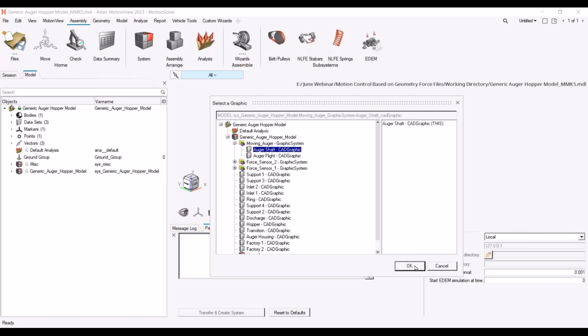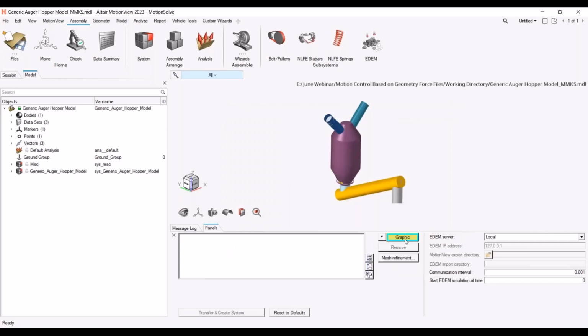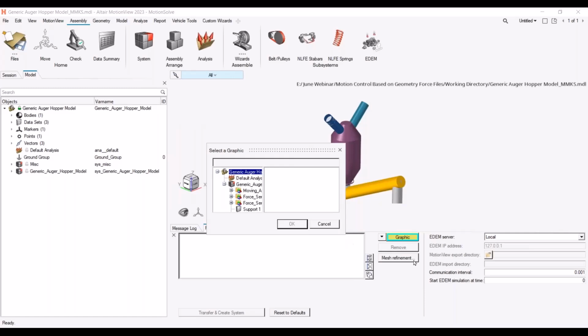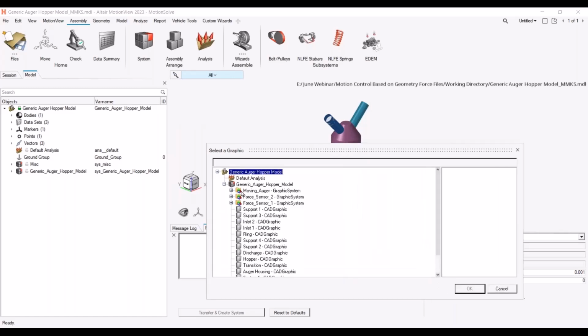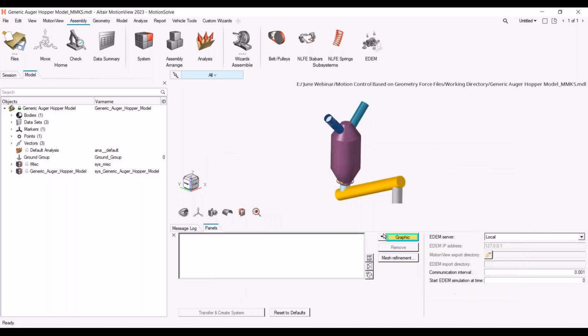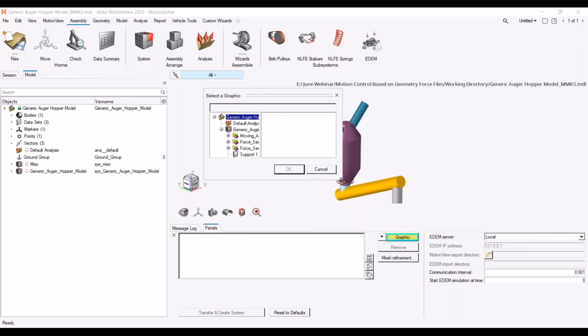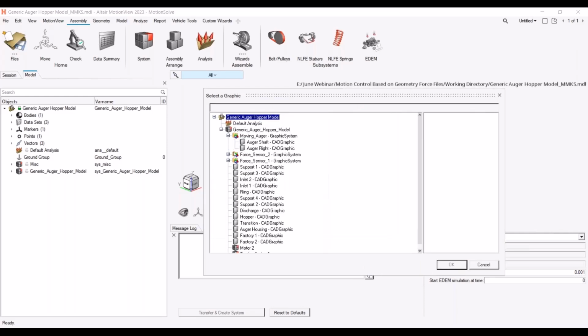So I'm just going to do this one at a, whoops. Let's try that again. We need the moving auger. I'm not sure why I am not able to add that. Bear with me. Let me try the force sensor, not the pin. Okay.